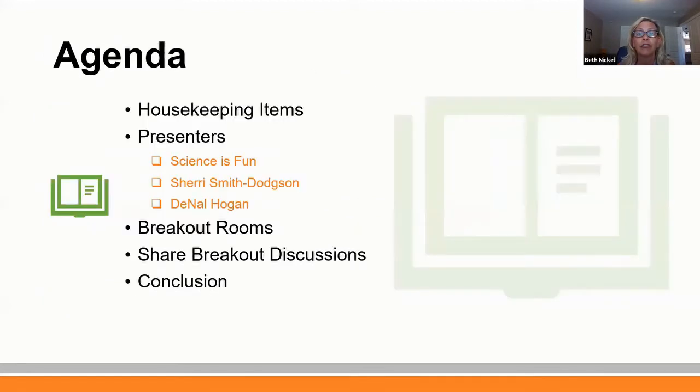So our agenda for the session is as follows. During the first part of the conversation, our presenters will share how they are engaging students and families in hands-on STEM activities at home. Once the presentations have concluded, we will then have participants join moderated breakout rooms so smaller groups can talk more about the topics using a few guided questions. As we get closer to that point, we will drop a Google Doc in the chat where you can take notes. We will then all come back into one room and take a few minutes to have a couple breakout rooms share their top ideas and thoughts with the whole group.